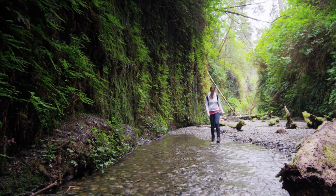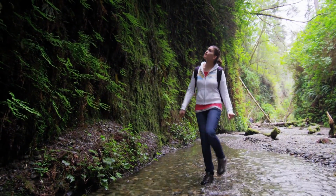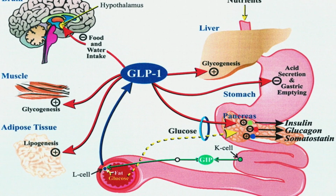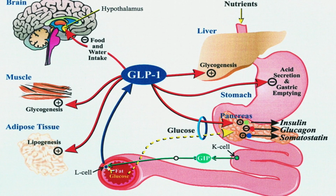So I want to explain how the body works in a little bit more detail before I explain how you can specifically use turmeric to help lower your blood sugar and ultimately help your fat loss goals. You see, we have to look at the counterpart to insulin, and that is something called glucagon. So let me explain it with kind of an example. Let's say you eat lunch and you have a fair bit of carbohydrates with lunch. Let's just say you have a sandwich, for instance.